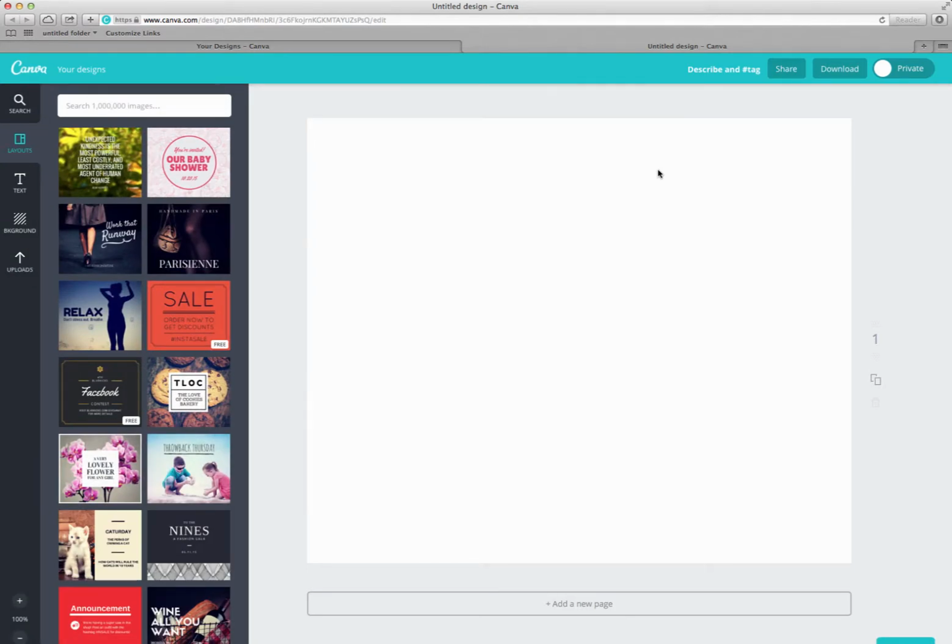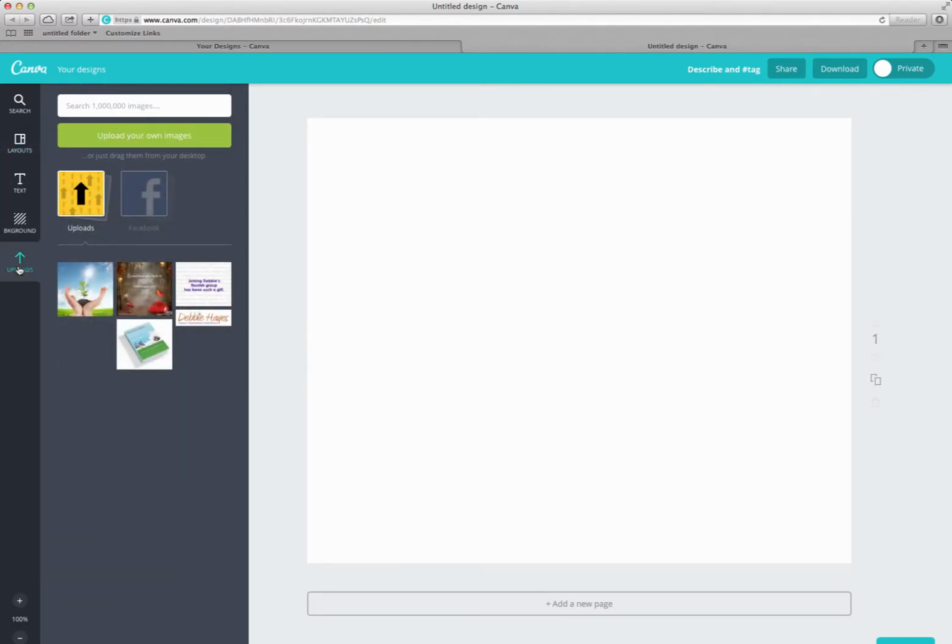Okay, so I've just opened up the Facebook post, and you can see here it gives us a lovely blank screen to work with. Now you have two options. You can either select on the left hand side here a preset option, and you'll see that many of these are free of charge. Canva do charge for certain graphics, but if it's got a free logo on the right hand side, then you can grab that for free. But today we're going to create a bespoke image that you could use for your social media. So I'm going to click on uploads here and upload my own graphic.